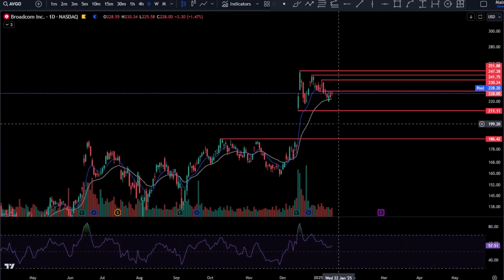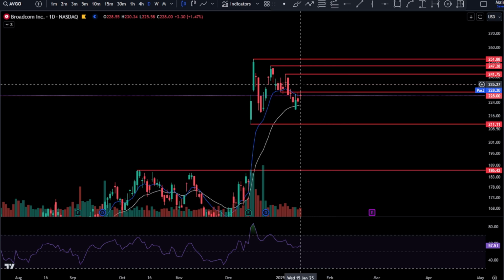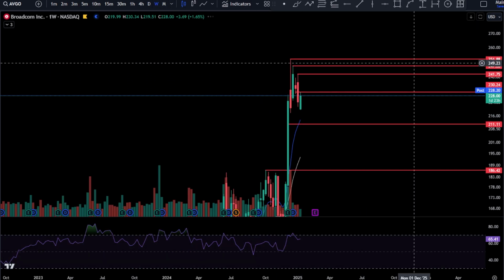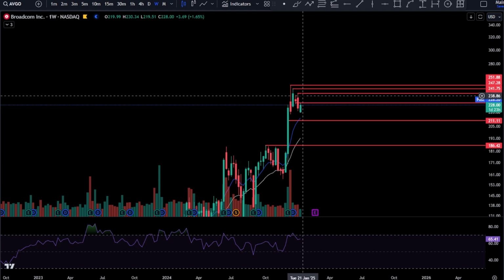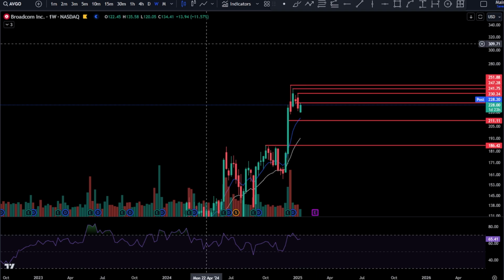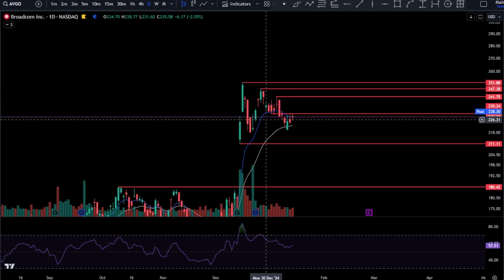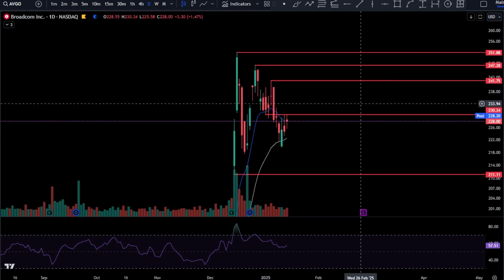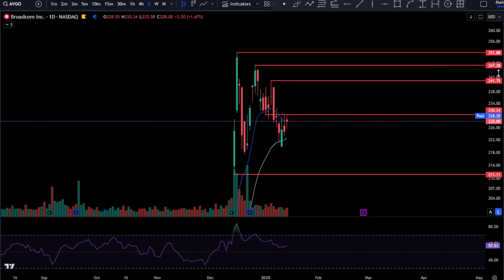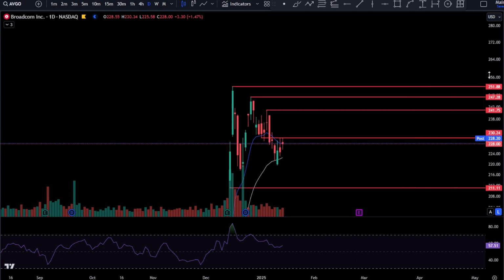AVGO, lagging so hard down here, really not doing much of anything. On the weekly chart, it really doesn't look all that bad. You want to put in a green candlestick, a solid looking candlestick to close out the week, and that gets you ready for maybe you start heading back up to the highs. Because over here on the daily time frame, you're doing a whole lot of nothing, and until it starts moving, there's not much to talk about. Above 230.24, you don't really have anything until all the way up here at 241.75. Above there, you have 247.28 and then 251.88.